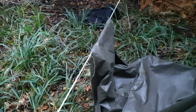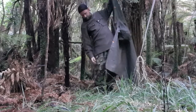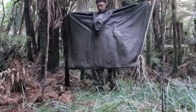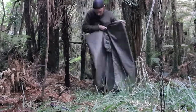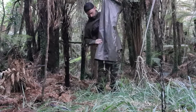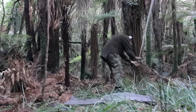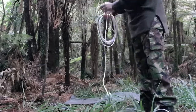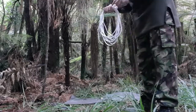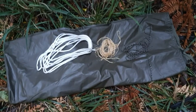And now just fold it up and pop it away. Sweet. So that's pretty much the poncho shelter.